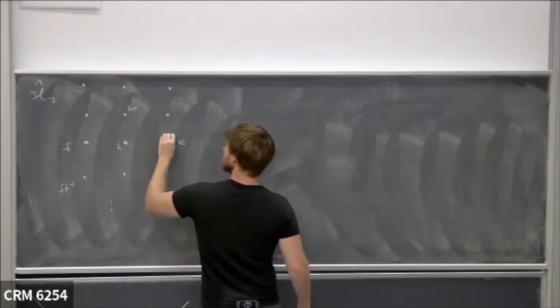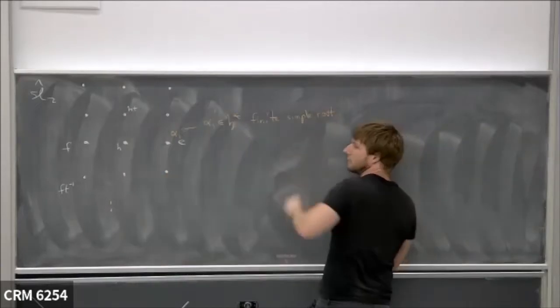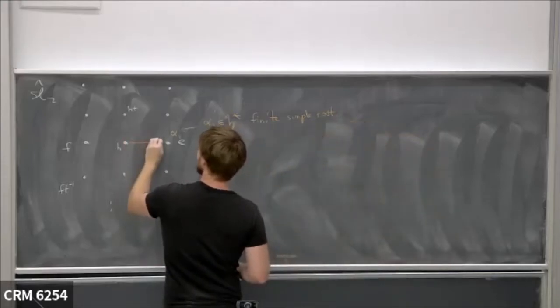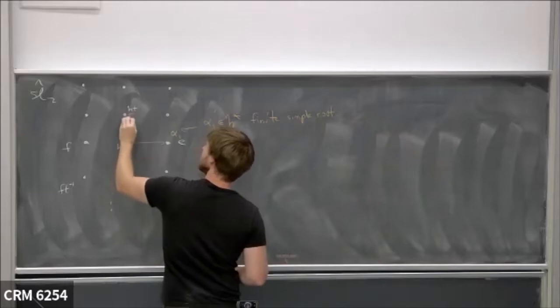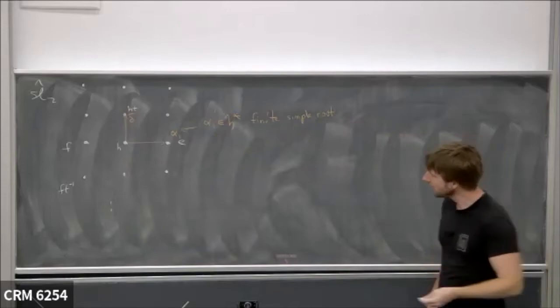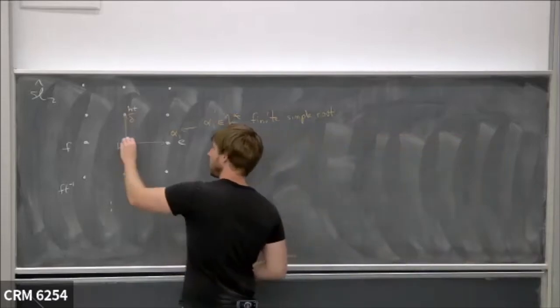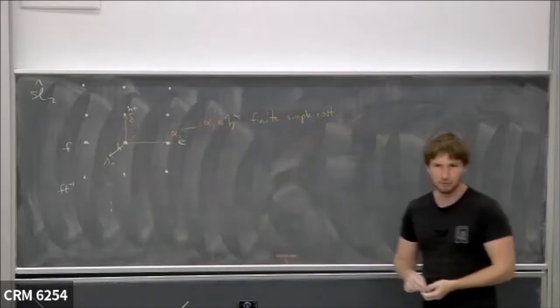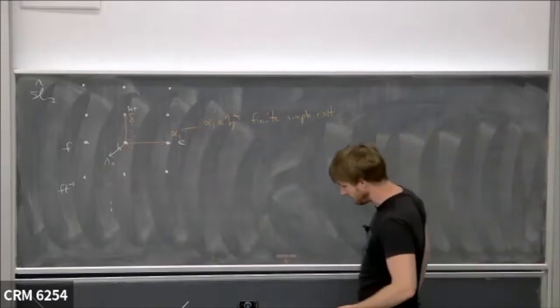So each of these points we also think of as a weight. This weight here is alpha 1, let's say. So a simple root of the finite guy. And then delta, you should think of as sitting up here. This is delta, okay? And then lambda 0, if you like, maybe sort of comes out of the page. Okay. So famously, affine Lie algebras are examples of Kac-Moody Lie algebras.